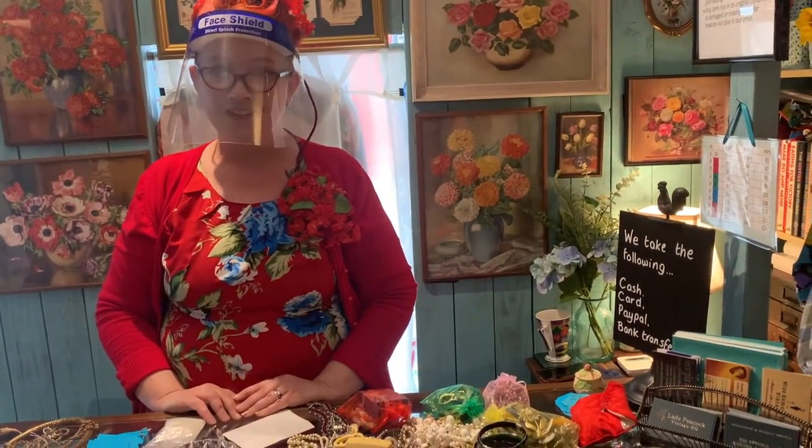So what do you sell the most of in your shop? During summer it's our tea dresses — just a simple, pretty tea dress, that's one of the biggest. But at the moment the trends have shifted a bit since lockdown. It's mainly been about homewares — anything to do with being at home, the comfort of home. That's been the main thing that's changed massively this year. I find that when I resell, a lot of it is homewares — you're stuck in the house, we might as well make it look good. Obviously, I love the brooches.